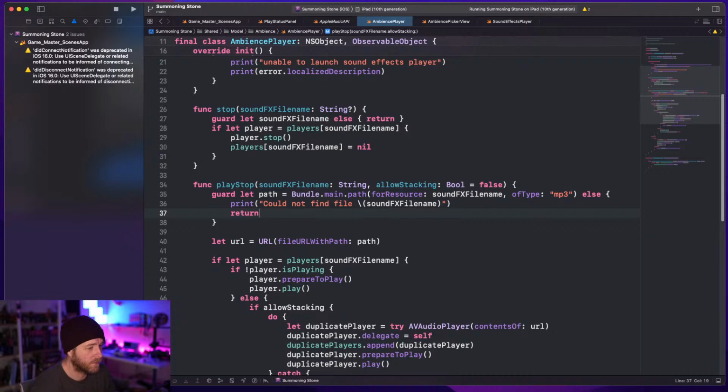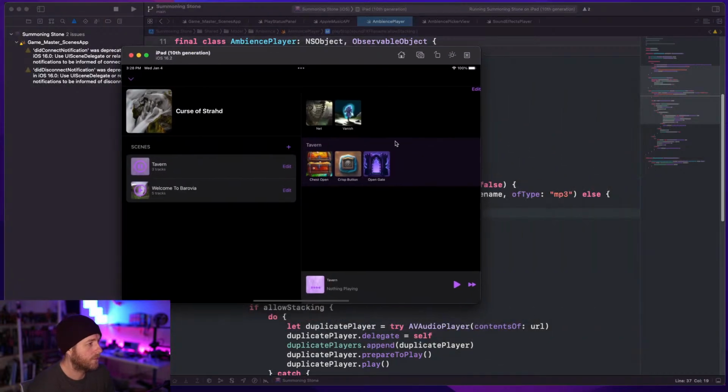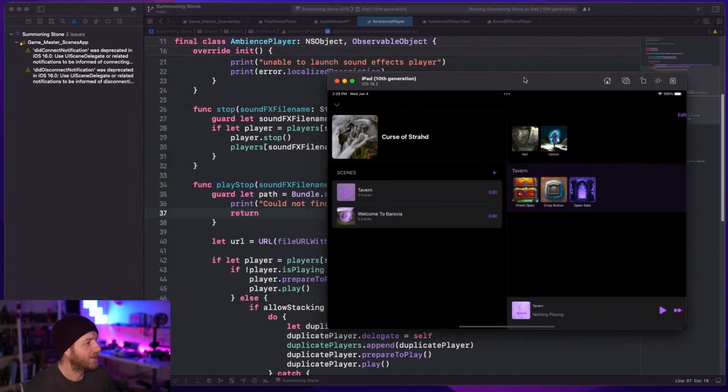So at the moment we've got a gate sound, and if you tap it again, it'll stop. But in future, I want it so that if you tap it again, it just starts it again, so you can stack up sounds. You can just spam the button. Almost like that. Yeah, cool.